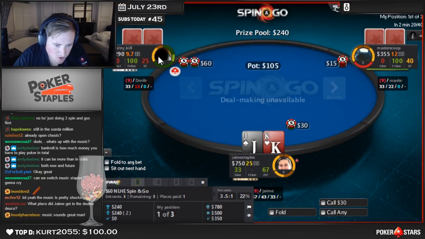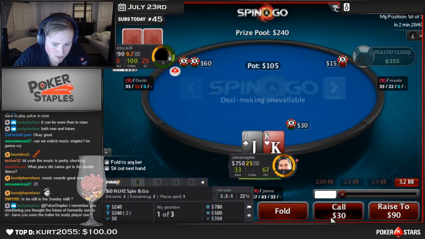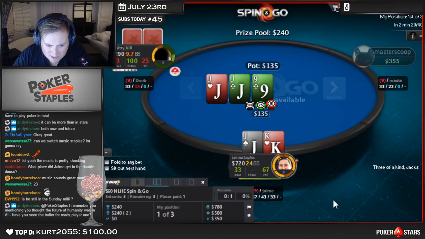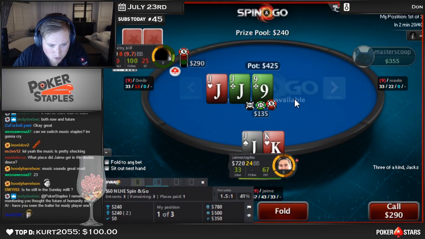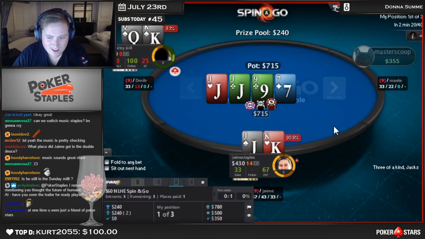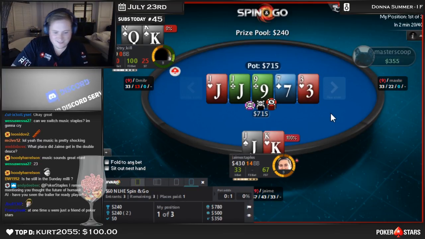All right, King Jack. Min raise from Dimitri. I like calling here. I think if we reshove, we're going to run into a lot of ace-x type hands, which we don't really want to do. Hey, that's the one. Hey, let's go. Hunt it.